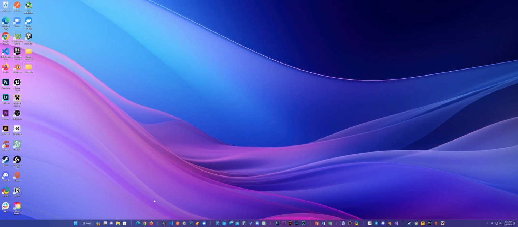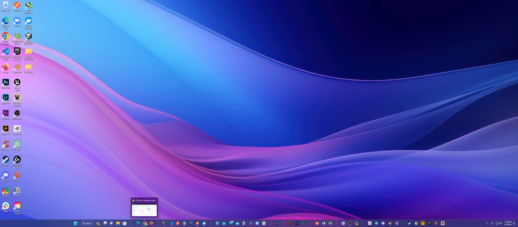So I'm going to go ahead and get right into this tutorial. What I'm going to show you guys today is a way for you to easily organize your taskbar. So what you see here is I have a couple of apps and I group them using these dividers here. You can see that there's this new element. And I'm going to show you how to add this to your own taskbar.